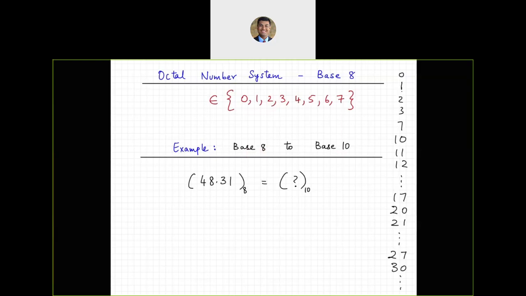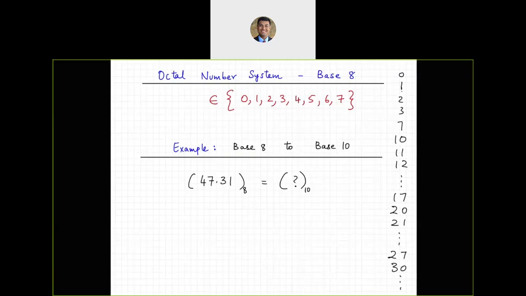Now, I'm going to give you guys a moment to correct me, because it looks like I have made something wrong. Something is wrong with this example, and I want you guys to catch me on this. Brilliant. Yes. There cannot be an 8 in there because I'm claiming that this is base 8, so the digits can only belong to that set. So this is wrong. The question itself is wrong. So let me just go back one level lower, 47.31. So now it's okay. So let's do this conversion.